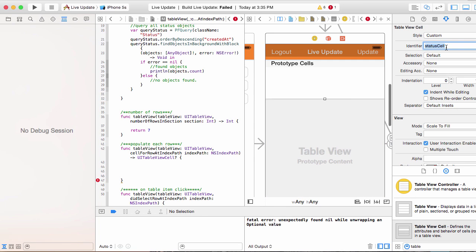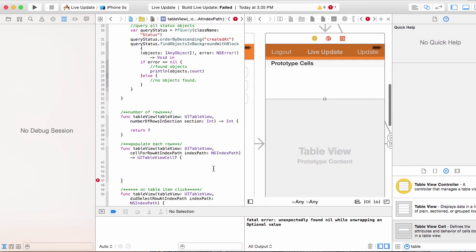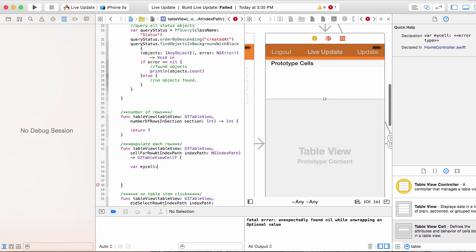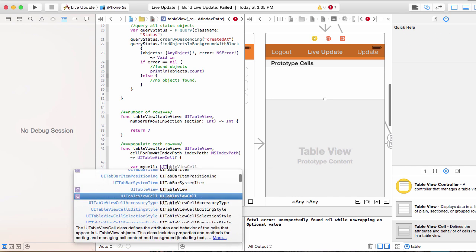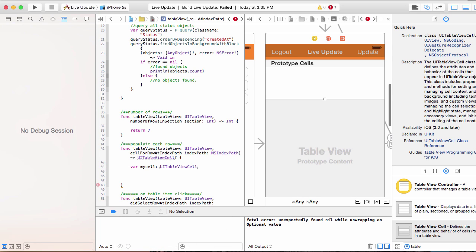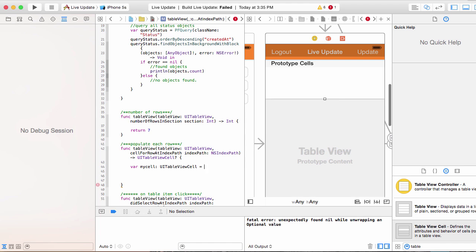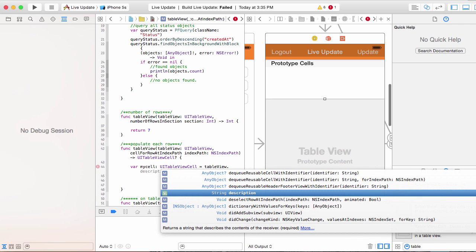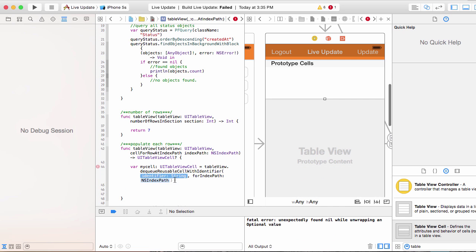Now we come to say here var my cell, UITableViewCell, equals table view dot dequeue cell with identifier.